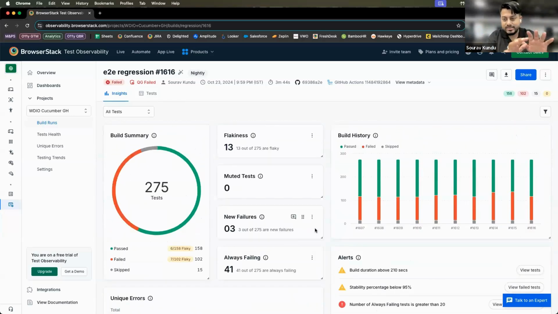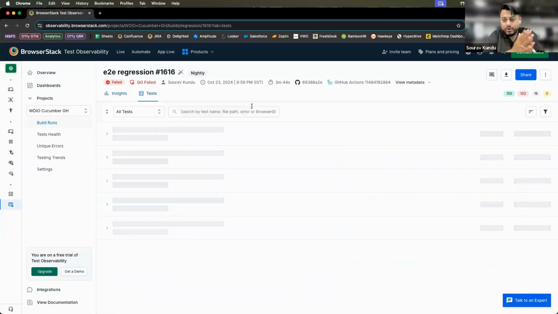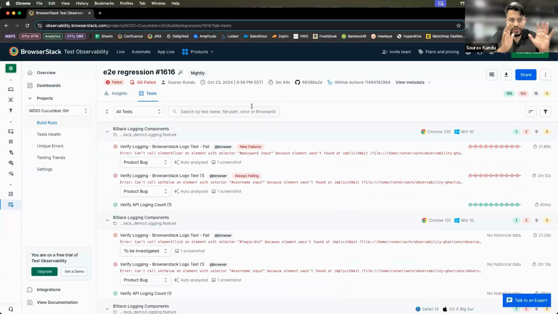Now, this is just insights. I have not even got to the report part. When I go to the test report, you should compare it with, let's say, an HTML report like Allure or some other open source report that you might have been using. A test report is supposed to tell you which test has passed, which test has failed, and what is the reason for failure, and that's it.